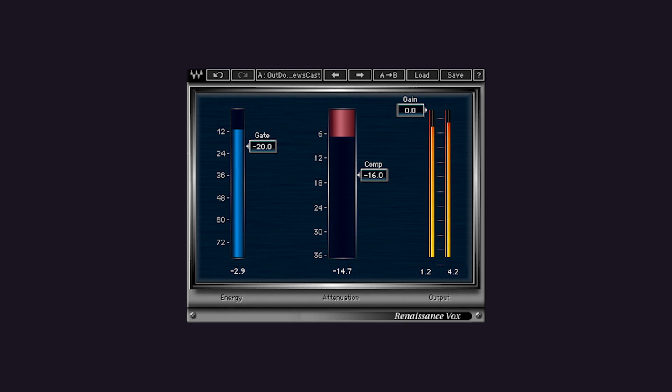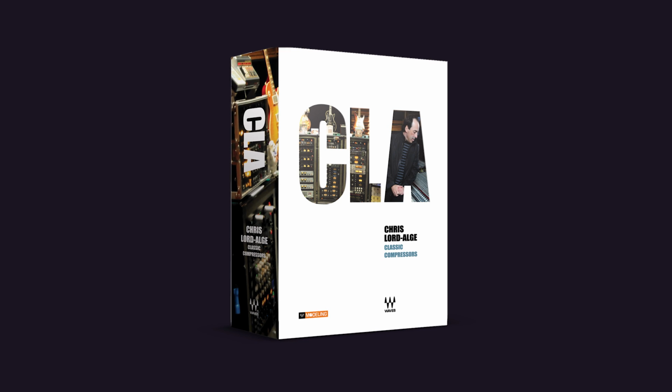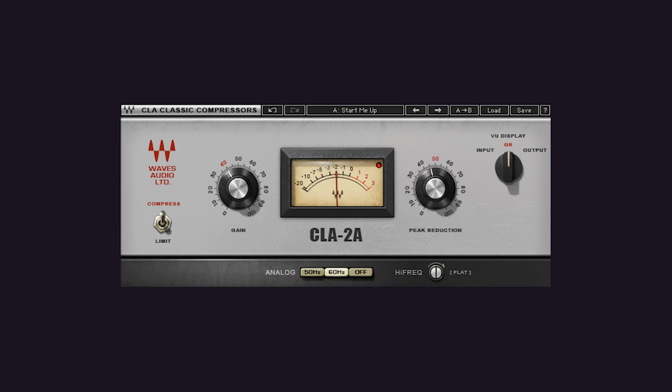For a quick down and dirty compressor, I love RVox. I don't only use it on vox. RVox is kind of a one knob, more compression, less compression, and I use it on guitars, I use it on basses. But I do like the CLA models, classic compression models, especially the LA-2As.